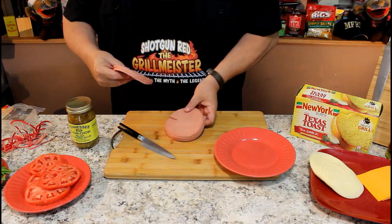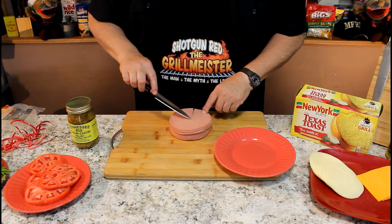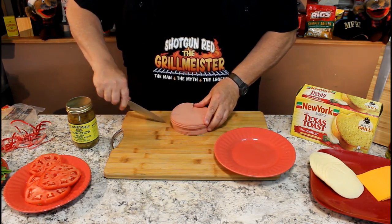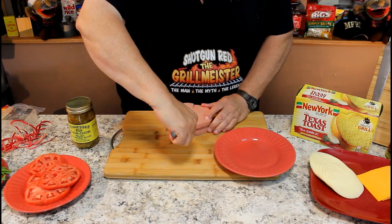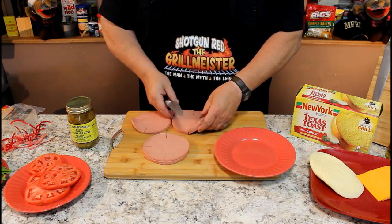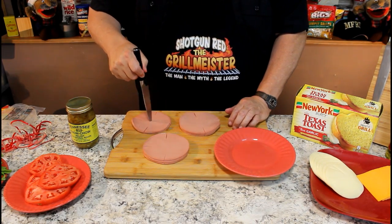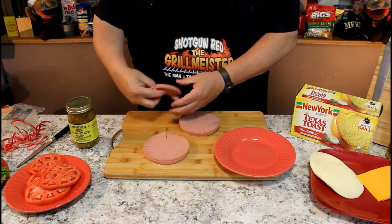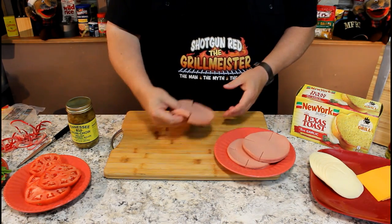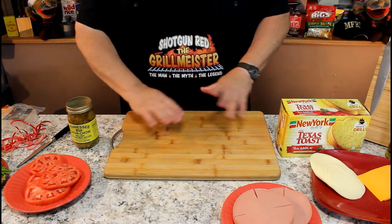I'm going to line the cuts back up, and what we're going to do is go about a third of the way in from the center to the outside and just make a cut all the way down on all four sides. Sheila also told me to make a little hole in the middle so that when you griddle it, it doesn't dome up like a hubcap. Now we've got our bologna ready for the griddle. With those slits, it'll fry nice and flat instead of turning up like a dome.